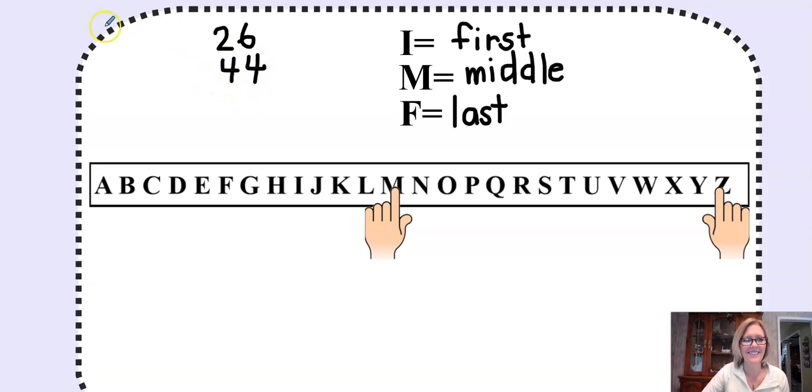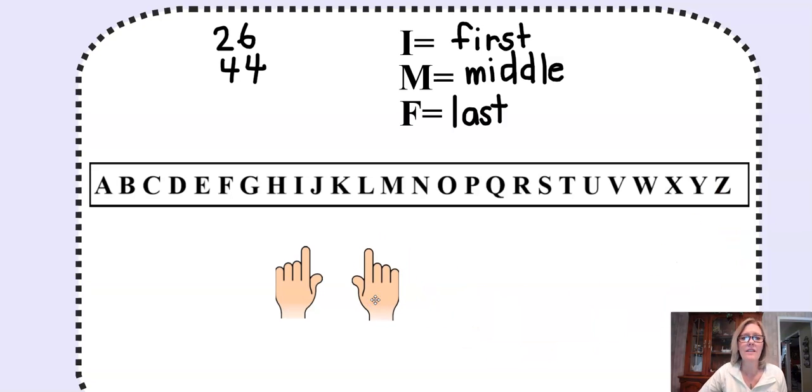All right. Okay, now there are 2 different kinds of letters in the alphabet. Do you remember the 2 kinds of letters? We have vowels and consonants. Now, there are only 5 vowels, and let's name those 5 vowels. And that would be A, E, I, O, and U. And all of the rest of them are called consonants.